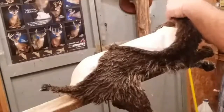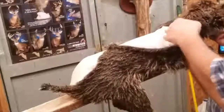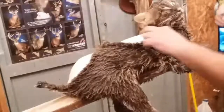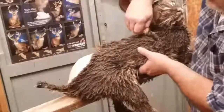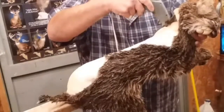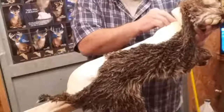There it goes. I have to glue it and hold it, is what I gotta do, to kind of keep this from sagging down so much. Glue the heck out of it, where it's gonna stay. Make sure the hair stays out of it.